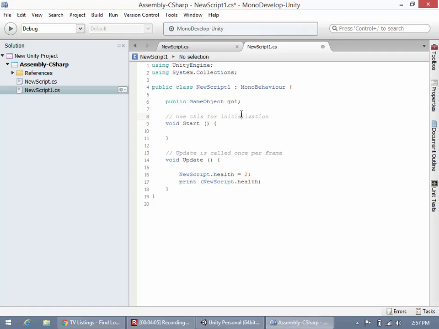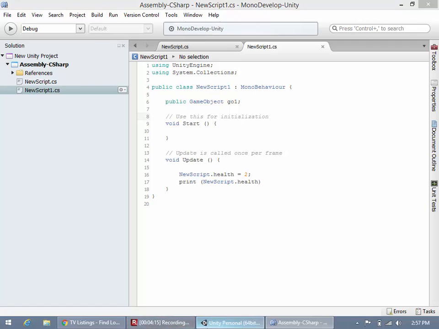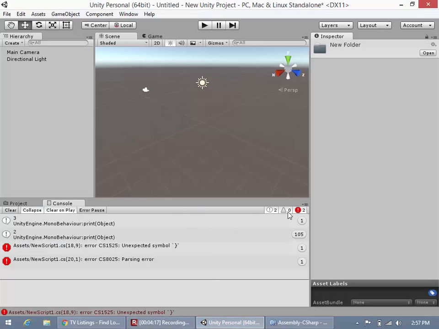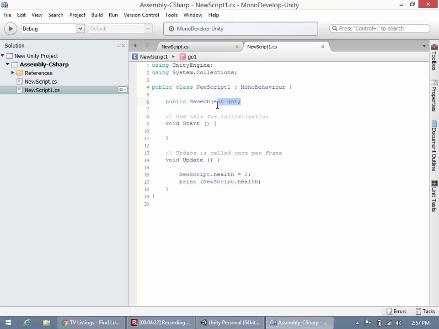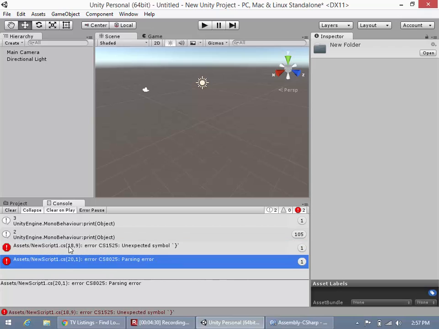Oops, once again I forgot to save here. So remember, when you're going from MonoDevelop to Unity, as you've seen a few times in these tutorials already, you need to save. Warnings, okay, so it's throwing warnings, it's throwing errors. I think the reason it's not showing any warnings right now is probably because I have to fix these errors first, but the public game object go, that should be unused, so sometimes it'll give me a warning with that. But there are a lot of other warnings that it throws, so just be mindful of that. But it's going to tell me right now that I need to take care of these errors.